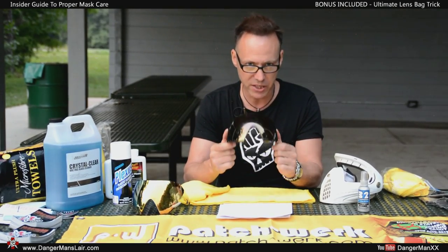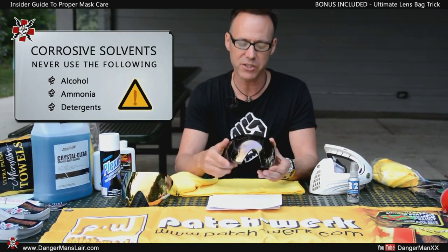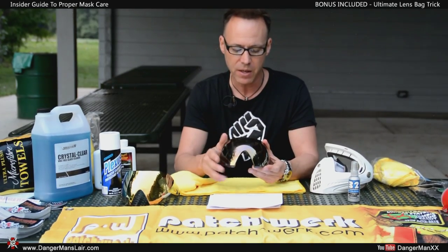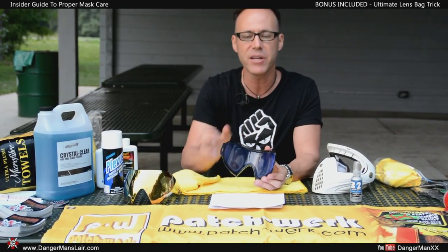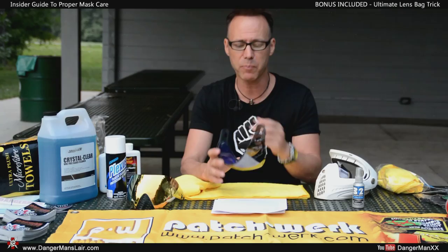Can you put a polycarbonate lens in a dishwasher? The answer is no — it's just a big no-no. When you buy a very expensive lens, they put a protective coating on it that you do not want exposed to anything solvent-based or heat-based, because it will ruin it permanently. You never want to apply an alcohol-based product to your lens — once you've done that, you may not think you've destroyed it, but you have. In the same respect, the heat from dishwasher water will also destroy that layer. Additionally, water will penetrate through the foam layer and get between the insulator layers, sometimes beading up inside. The foam itself will stay moist, destroying the insulating barrier, and two hours into your game that moisture hits critical mass and you start to fog up.